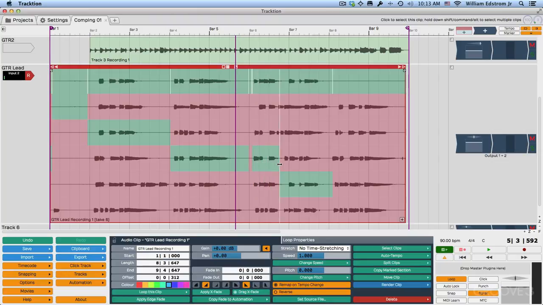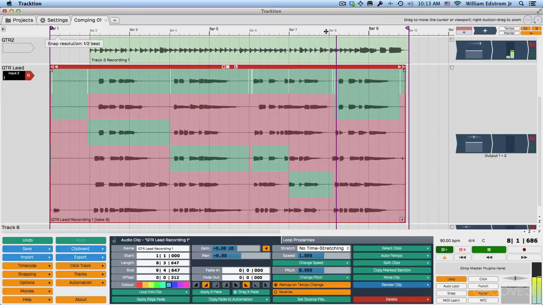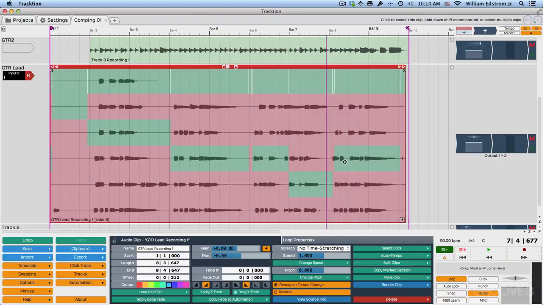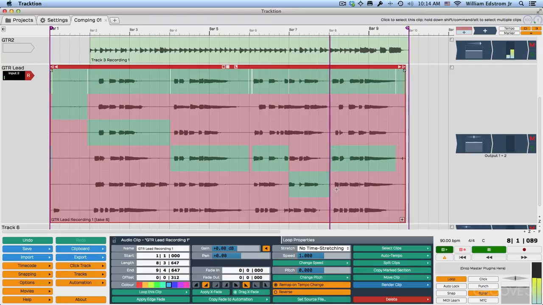So I'll create a new window here. And you can kind of see how this works. All right, so that's not too bad. That won't work. Now here, I didn't draw the window or the swipe quite right, so I'll just extend it back a little bit.